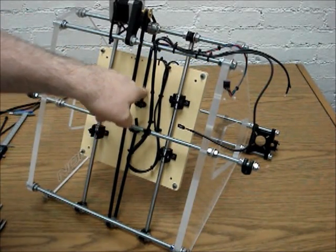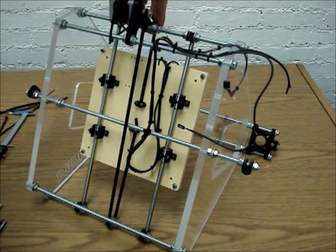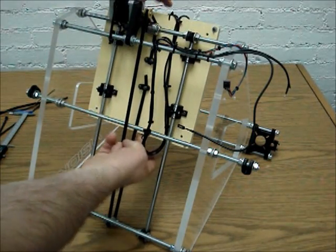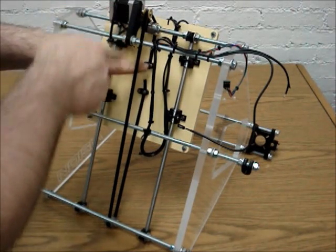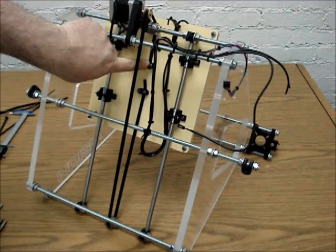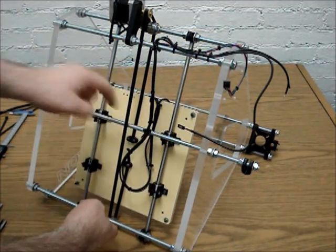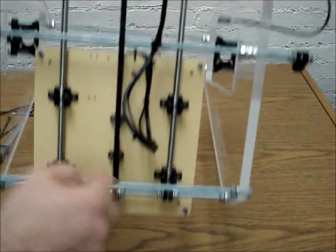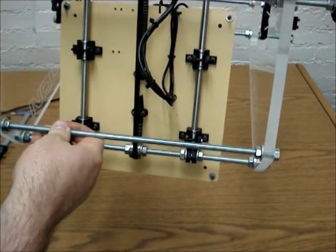You have to feed the timing belt around the pulleys here, but before you do that, you need to move this all the way up and make sure that the pulleys on the top here are directly in the middle of this thing, directly in line with the middle part of the clamp there. Then you've got to do the same with the bottom. If you need to, you can take it off of a table, or you can hold it up and make sure that it is directly in line with that. So if you look at everything, it should all be lined up.